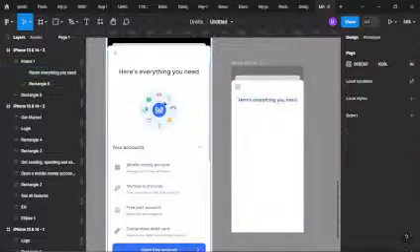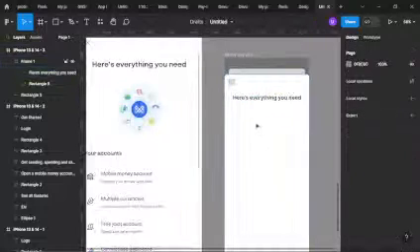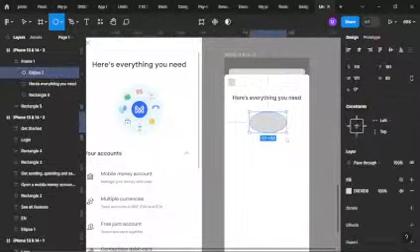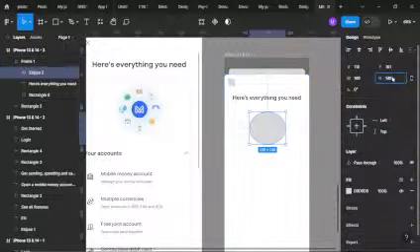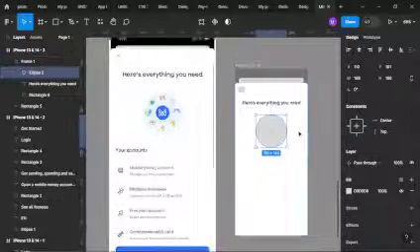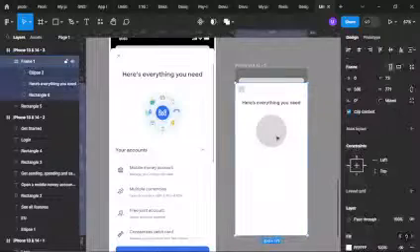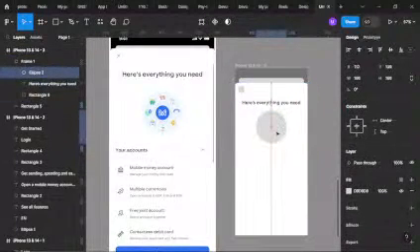Then we have another image. Let's just represent this with, we can use a circle for that. Okay, I think we are good to go.